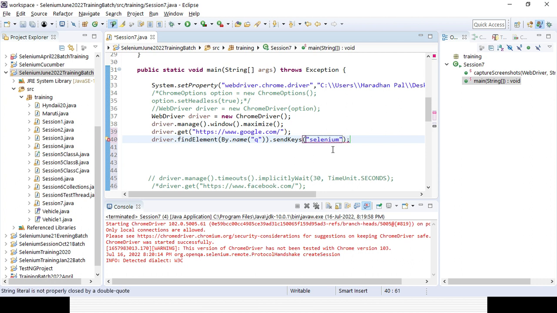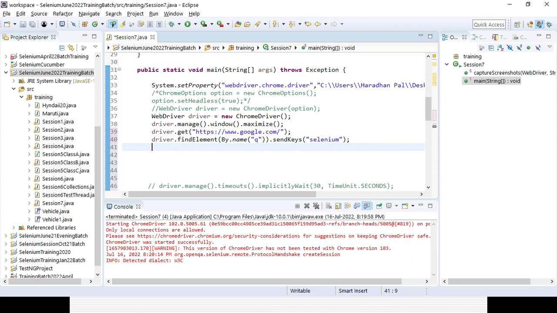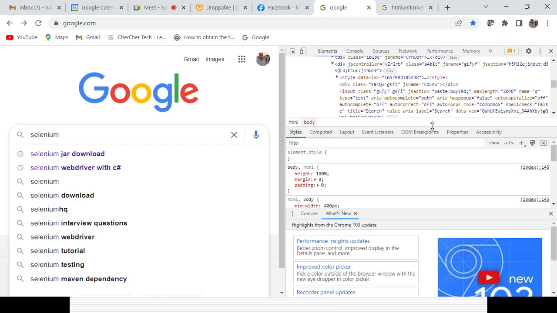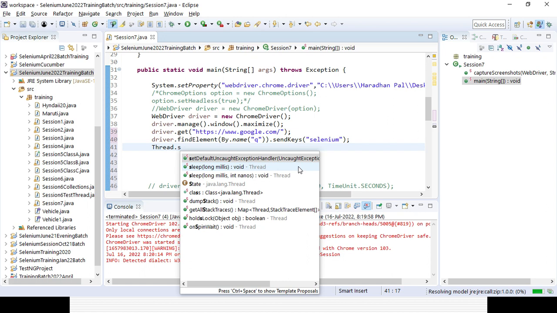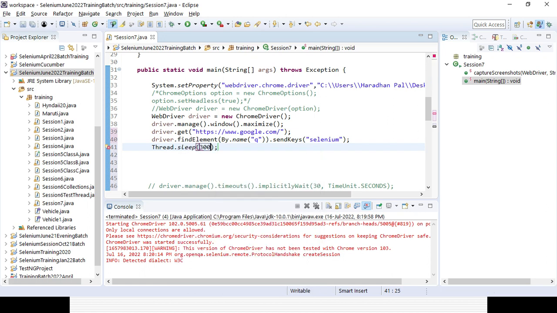Then as and when I'm pressing sendKeys, I need to wait for some time, and only then will the suggestions be displayed. Maybe I want to wait for 2 or 3 seconds, so I can hard code it, right? Thread.sleep. Otherwise, it will not be displayed, right? It might take 1 minute, 2 minutes, so I am giving 3 seconds. So now, see, after that it will show you a list of elements. It is not one element, right?